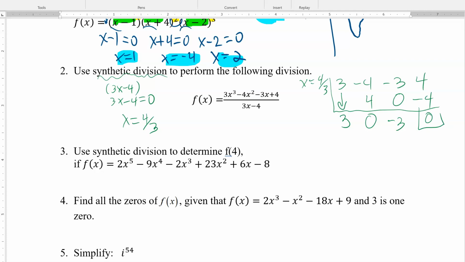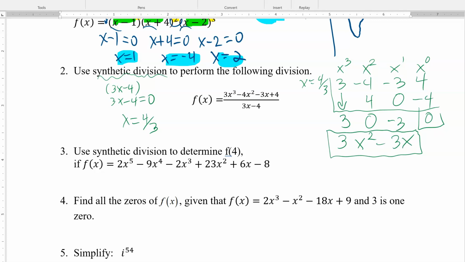So what are we left with? Now, I'm not factoring, so I'm not actually writing this group out. This actually got divided away. So what we end up with is, because this was x to the third, this was x squared, this was x to the first, and this was our constant, this 3 that's left is 3x squared. We factored out an x. We divided out an x, which made that go away. And then we have 0x squared, so I don't need to write that, minus, what is that, 3x? And that would be it.